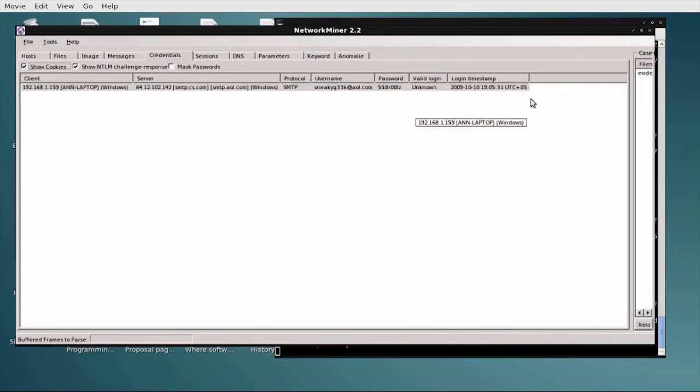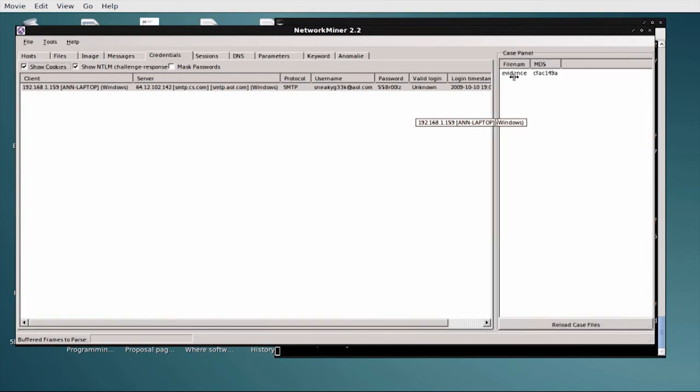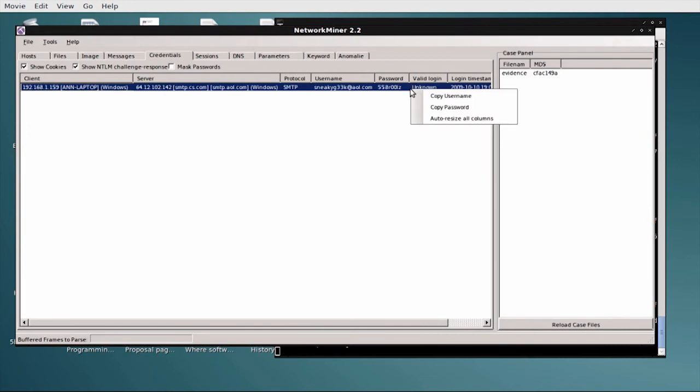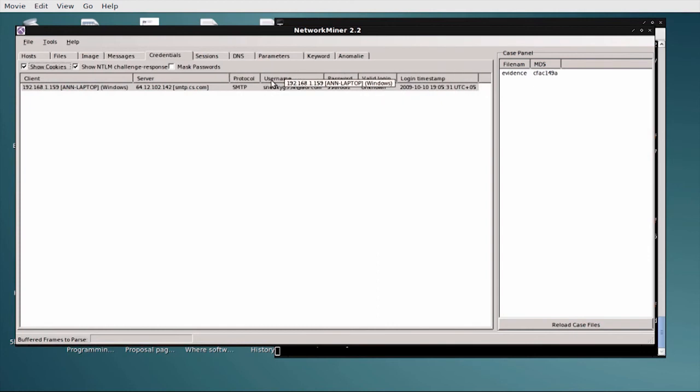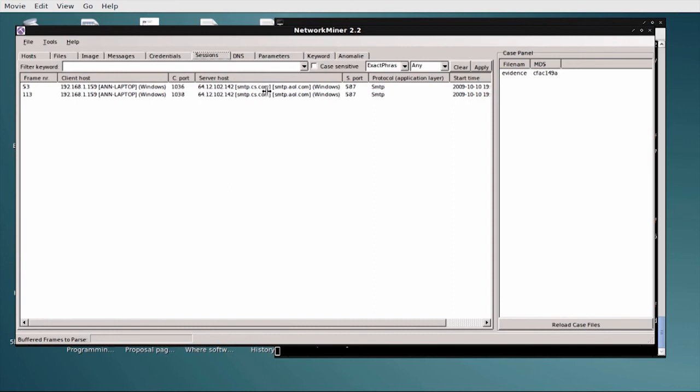It also tells you when the person had logged in. Even though it says the valid login is unknown, at the end of the day you get the username, the password, the email, when it was sent, and the place where they are trying to meet. I think this is good enough evidence for someone to act upon. So this is the advantage of using such a tool. We are not endorsing that you must use this, but we are taking it as an example; the idea is that people have put in a lot of effort.